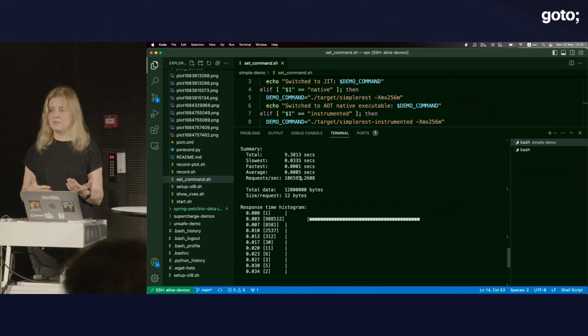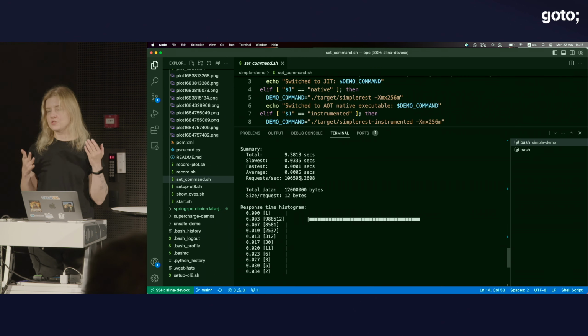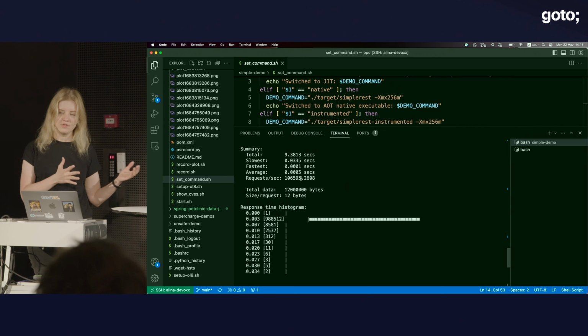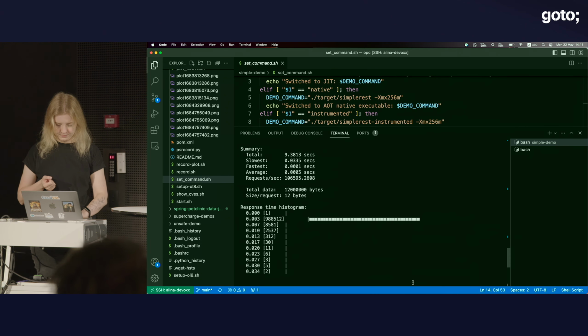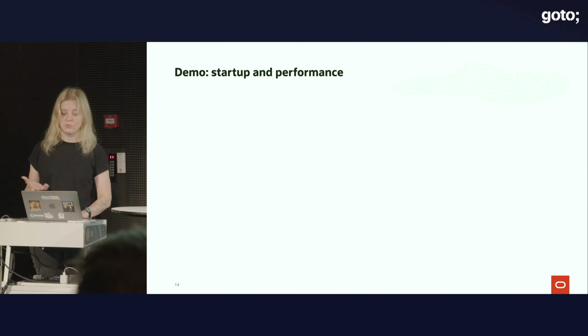So maybe I want to optimize for peak throughput, and I have a way to do that. But also maybe I want to optimize for resources usage and reducing that. And there is also a way to go for me because, again, we don't need that many resources at runtime because everything is compiled ahead of time at build time. So you can choose depending on what your priorities are and what you want to accomplish for your app and your project.